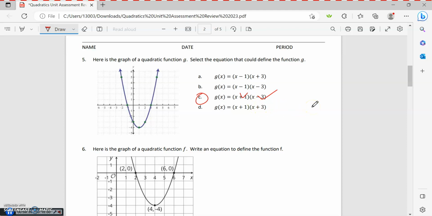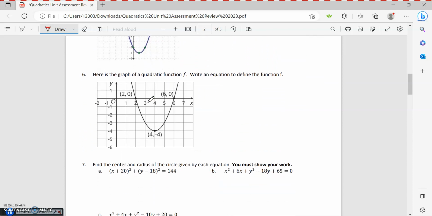So hopefully that helped kind of generalize that, right? If I have a function and I'm looking for the zeros, or if I'm given the graph and find the equation, the correlation is that inside the parentheses, if I can set the parenthesis to 0, so like if x is 1, I get 0, then 1 on the x-axis would be one of the parts where the graph crosses the x-axis.